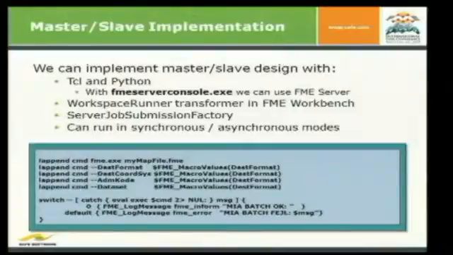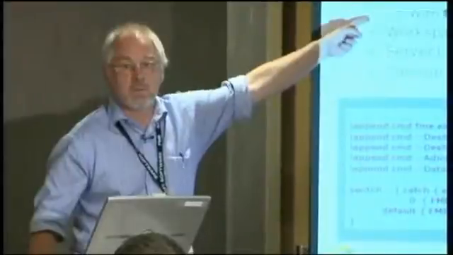But if you're using the FME server control X file to execute that, we can actually access the FME server that way, rather than using just FME exe. We have the workspace runner, we also have the job submitter factory Dimitri was talking about. And we can run it synchronously. We can let the master wait for the slave to finish, or we can tell it, especially with the server, to do it whenever you like, when there's time.